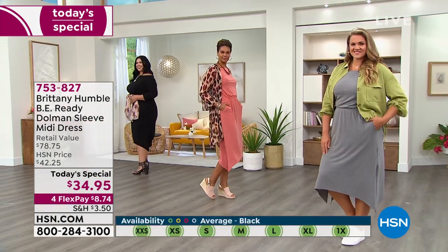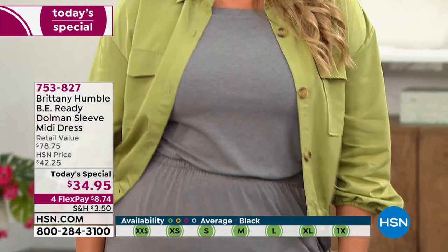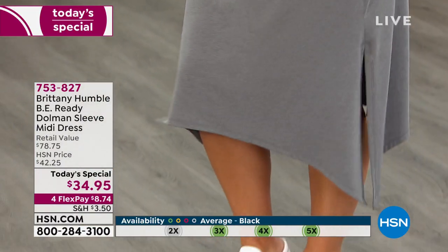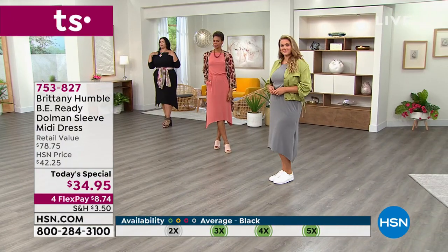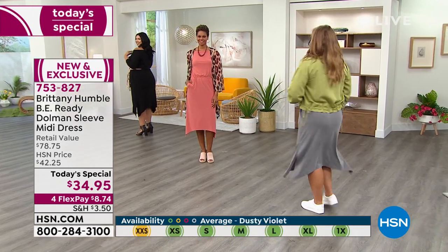I think one of the prettiest things on women is the collarbone and shoulder. Everybody has good shoulders, I don't care. If someone has an insecurity, you can always pop a shoulder and look sassy. Yeah, I did actually read somewhere that our shoulders don't age. I don't know about that, but yeah.